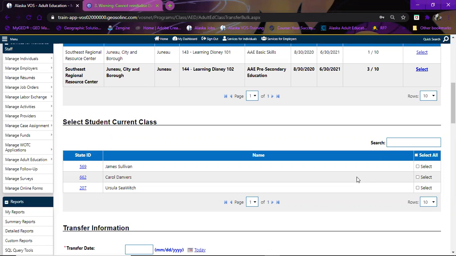That is correct. If that's the one that you're looking for, look for that one and see if that's the one you're wanting to pull. And that's available for teachers, and it's in the detailed reports. If you go to detailed reports down here, right here, if you go to adult education and you pull class attendance by individual, see if that's the one. And if you're still struggling with that, then shoot me another email.